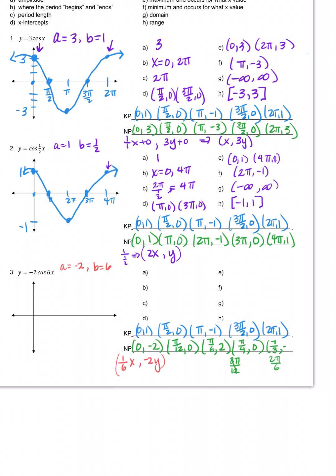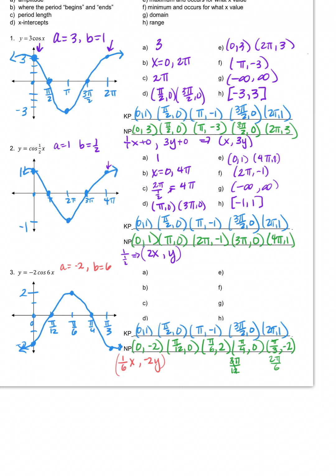And then that would be back to negative 2. Okay, so it's reflecting, right? That negative 2 is reflecting it across the x-axis, but it's going to start at 0. My x values go in order from least to greatest if I've done the math correctly. Pi over 4, and then pi over 3. Okay, my first point is at (0, -2), then (pi over 12, 0), and so on, positive 2, 0, negative 2. So you can see it's just a reflection of what we did.